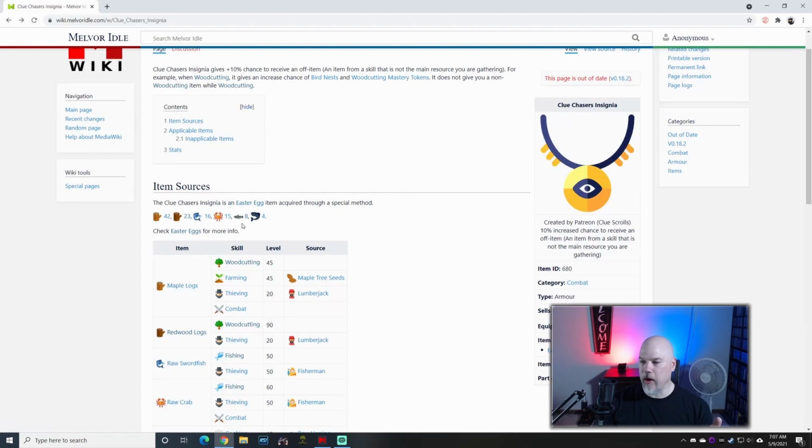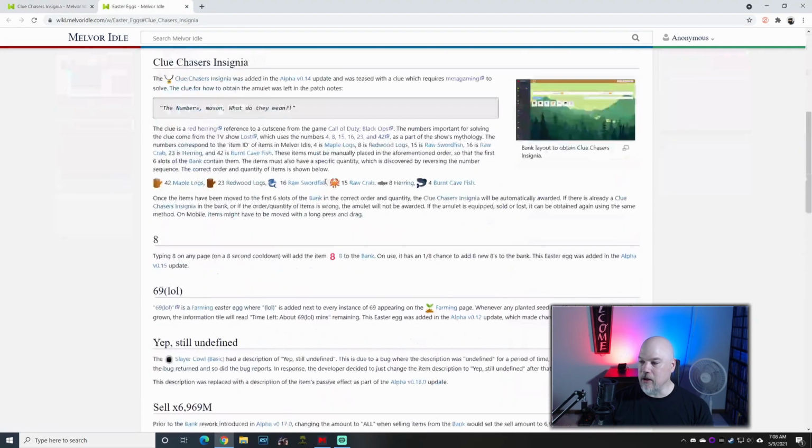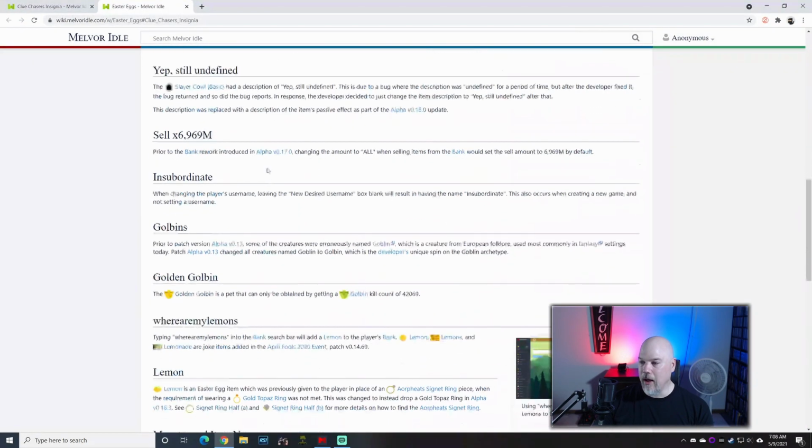So you have to catch a few herring, 8 herring, cook them up. And then you have to catch some cavefish and burn them. These are burnt cavefish. This is some Easter egg. Here's the little Easter thing I was looking for. I've been on this Easter egg page a number of times, and I've looked at some of this. That's how I knew how to get the number 8 thing.